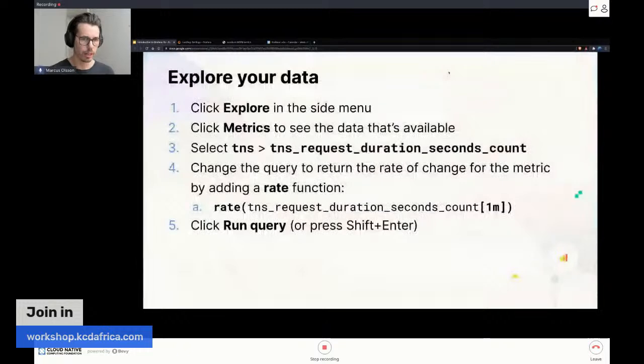You can try this out yourself. So I want you to start exploring some of these queries that are available. So try to follow roughly the same steps that I just showed you. Try to see if you can find some other metrics, not just the one that I went with. So I'm gonna allow you a few minutes to try that out, and I'll get back to you in a little bit.